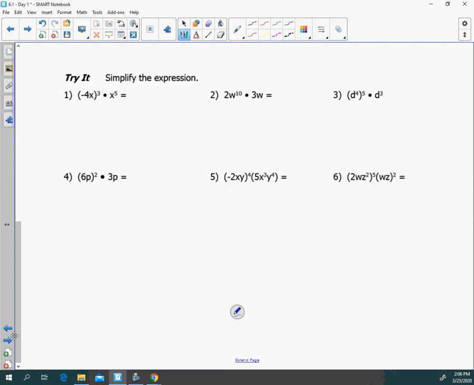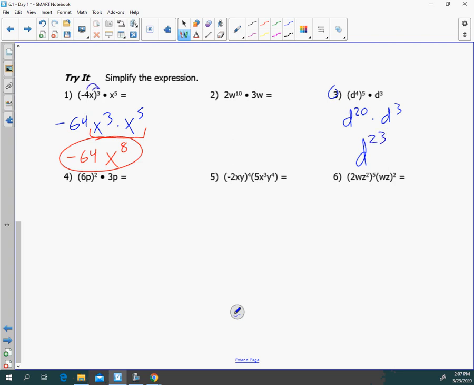as long as that's okay with you. So anyways, this one's going to be negative 4 to the 3rd, which is negative 4 times negative 4 times negative 4, which is 64, but it's negative. X to the 3rd times x to the 5th. Anything we can smush together there? Yes, those ones, x to the 8th. So we get negative 64, x to the 8th. All right, let's skip down to number 3. That's going to be d to the 20 times d to the 3. What do we got in there? We got d to the LeBron James, d to the 23.